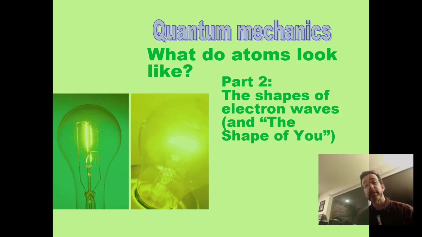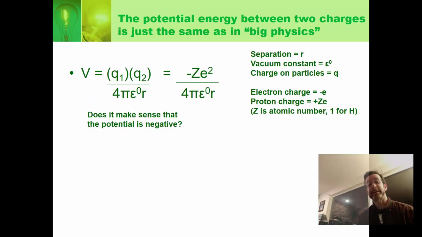So the shapes that the electron waves can take are what we're going to finish talking about, and we're actually going to talk about the shape the periodic table takes. On top of it all, there's a little YouTube song I'm going to play for you called The Shape of You. But we will get to that in a second.